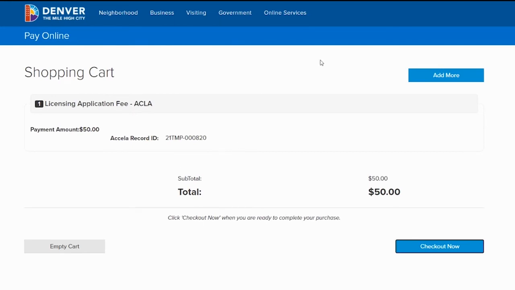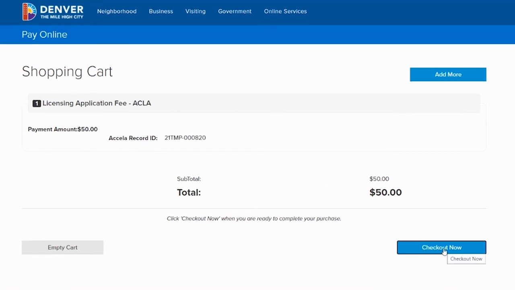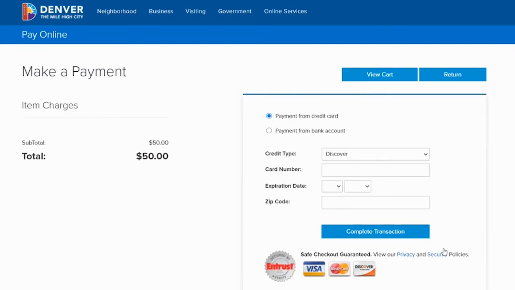And this is going to take you to our third-party payment page, and this is where you will input your credit card information or your bank account information. Again, it's just telling you how much you will be paying, and you're going to click on Checkout Now. And then here you will enter in the credit card information, and we take a Visa, MasterCard, or Discover.